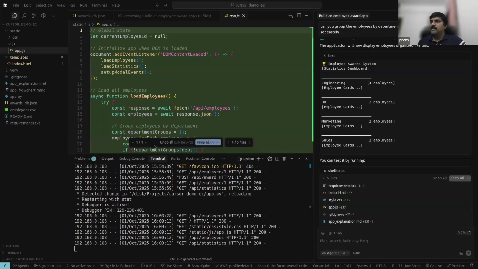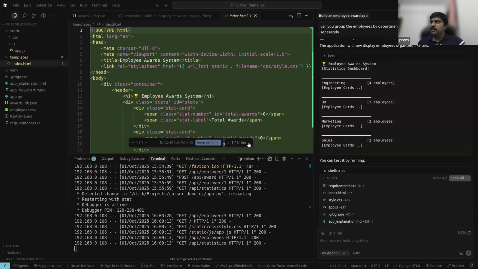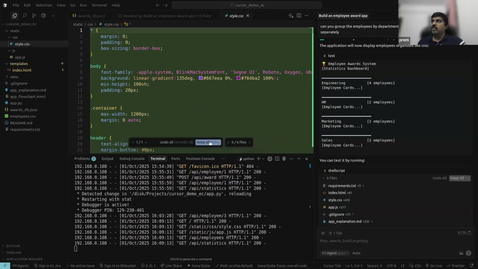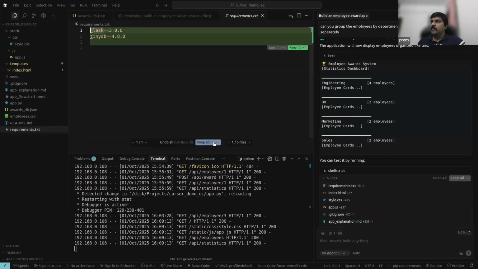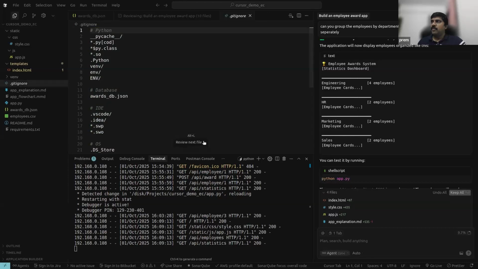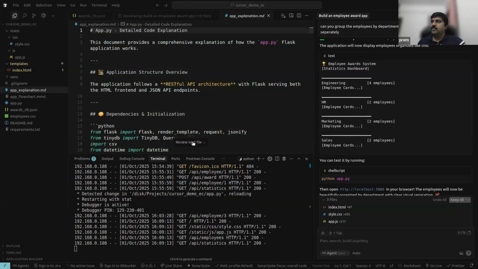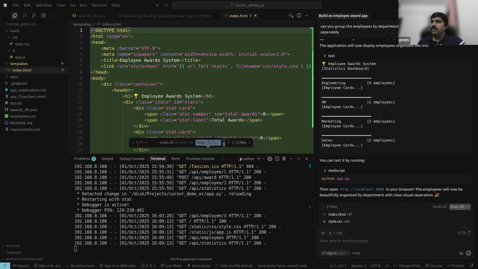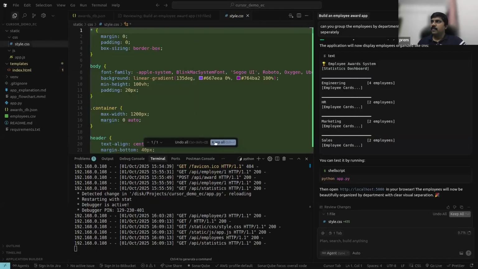App.js, it has done some changes. So it's showing what all the changes are that are available. There is one change. Maybe it is showing this because we did not accept before. It's showing everything. So let's keep all for every file now, so that the next change will be just that change.